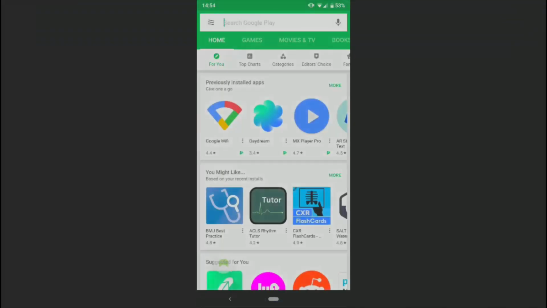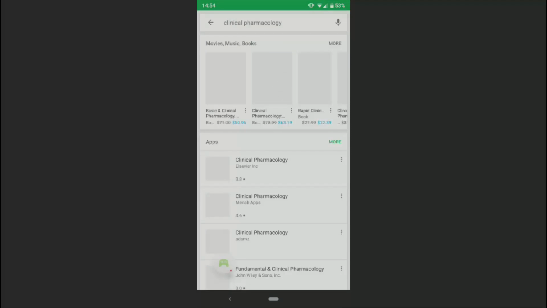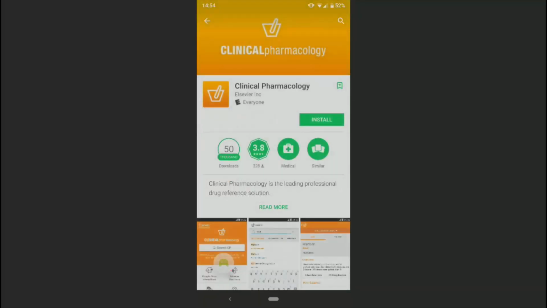Now, in order to get the clinical pharmacology app, we just search for clinical pharmacology and then install it.